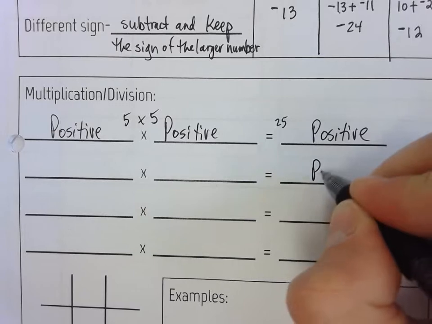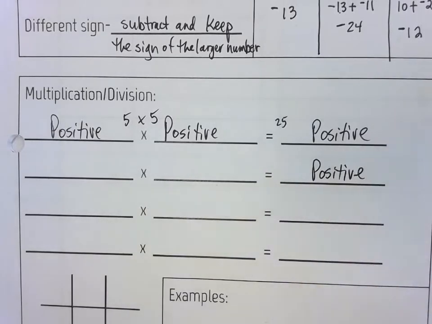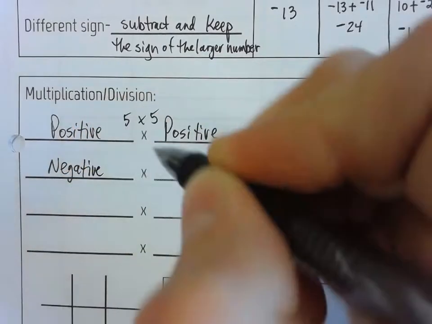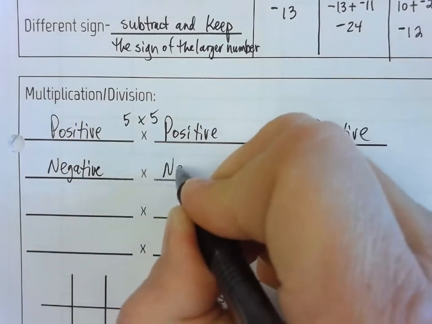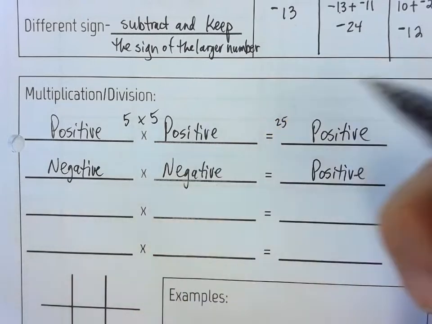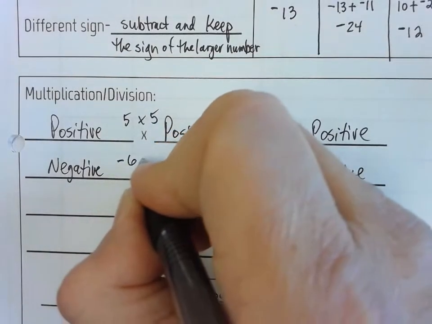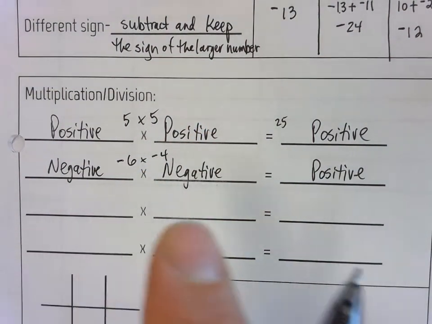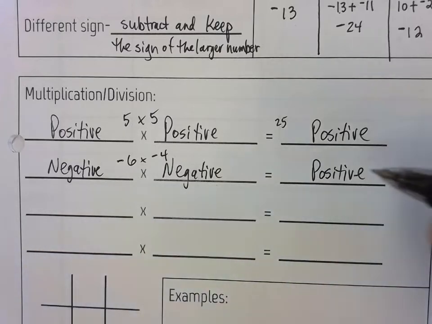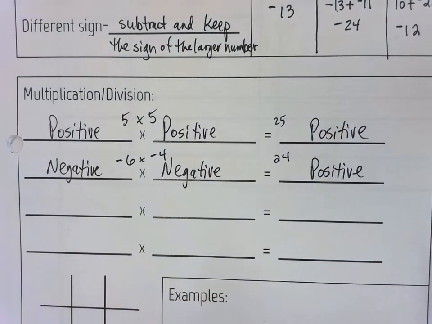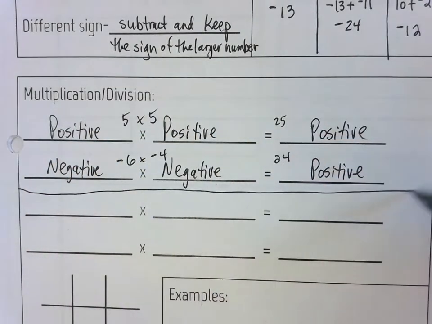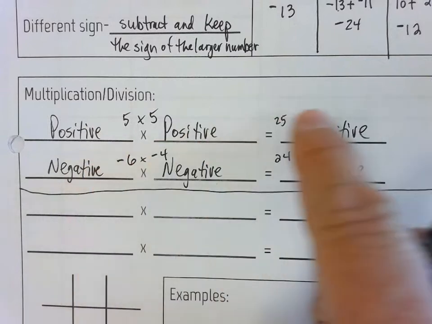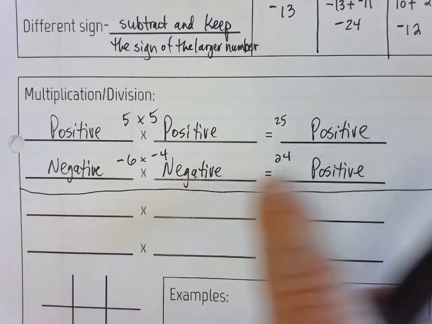There is another one that gives you a positive product, and that would be a negative times a negative. A negative times a negative is a positive. So that would be like negative 6 times negative 4. All right, so negative 6 times negative 4, a negative times a negative, would give you a positive 24. Okay, so what I want to write over here to the side of this is when they have the same sign, you get a positive. Same sign here, you get a positive.